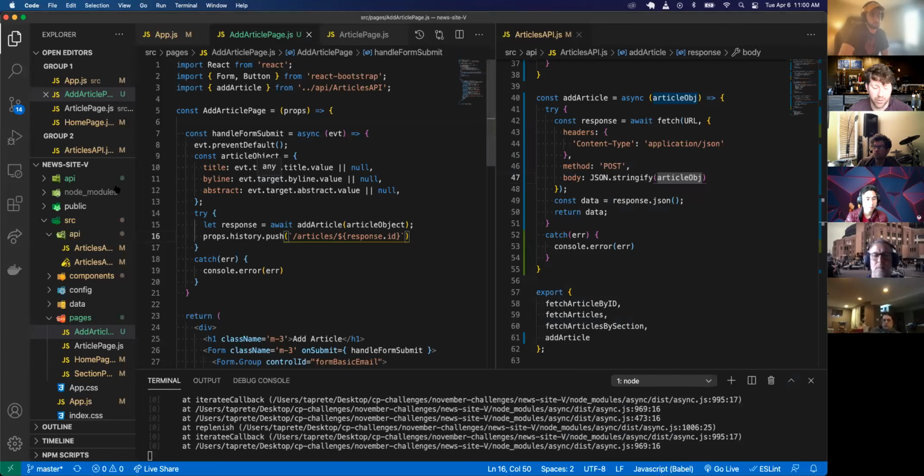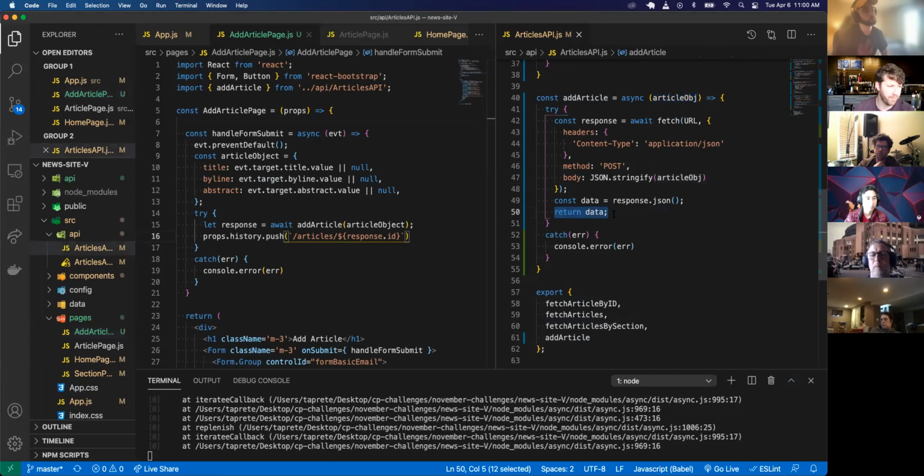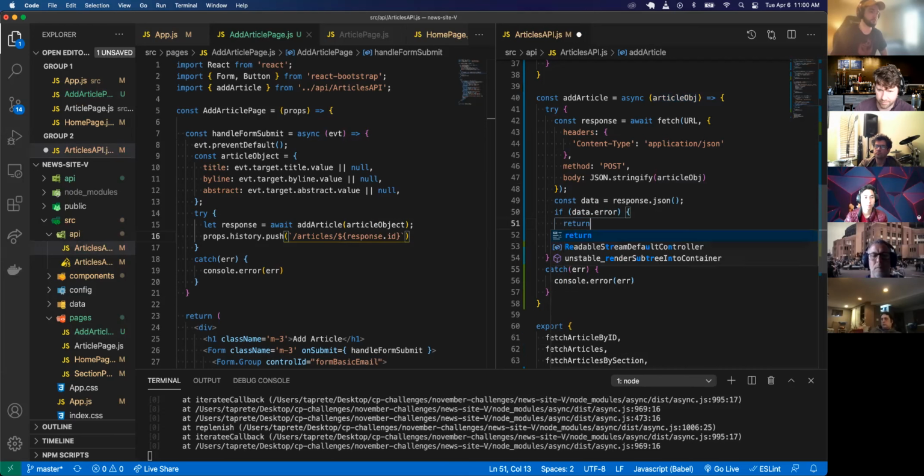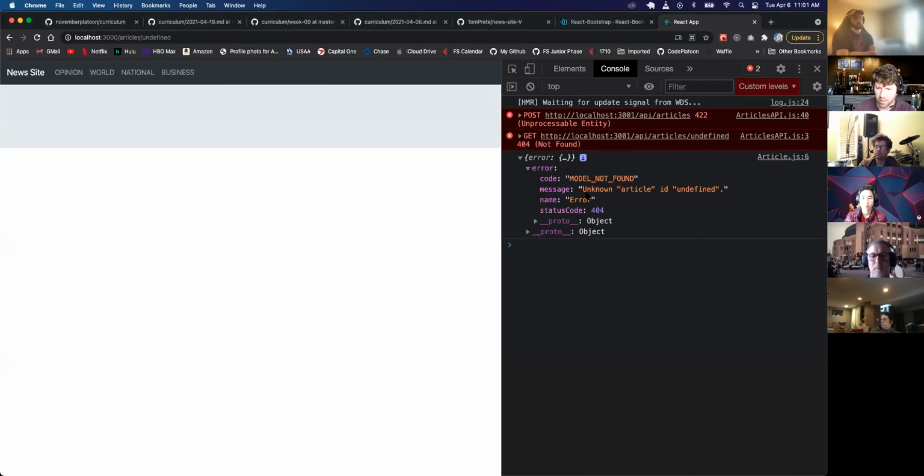So I can do a couple of things for that. In my add article API, in my data, I can say, hey, if the data has an error key on it, I can return an object that has a message, like data.error.message.